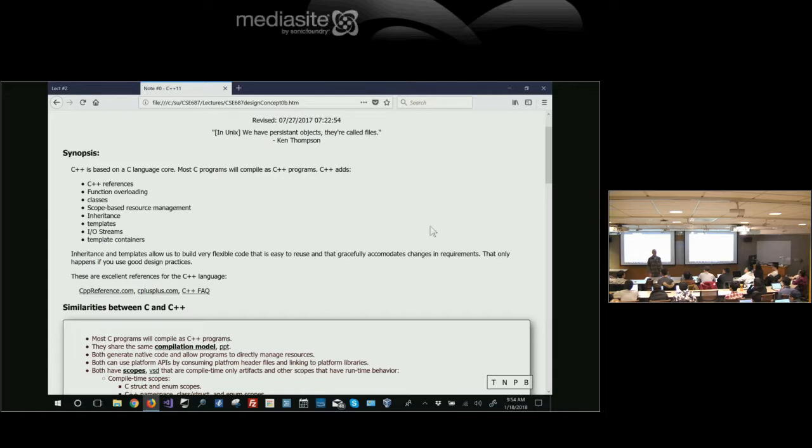a thing called substitution. The language guarantees me, and not just C++, C#, all the object-oriented languages guarantee you that if a function accepts a pointer or reference to a base class, it will also accept a pointer or reference to a derived class. So I can write a function.